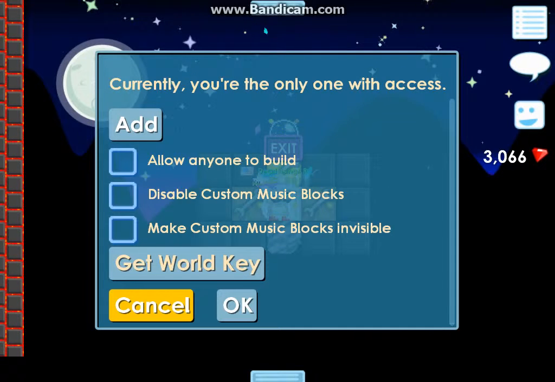Now the disable custom music block option. If you make music with the music blocks and then people say it's lousy, or you think it is lousy, you can just take it off. You can just check it. But since there's no music in my world, I'll not do that. And make custom music blocks invisible. It's actually making it transparent instead of invisible. Invisible means you can't really see it, but it's supposed to be transparent so you can see through it. And yeah, that's about the wrench.